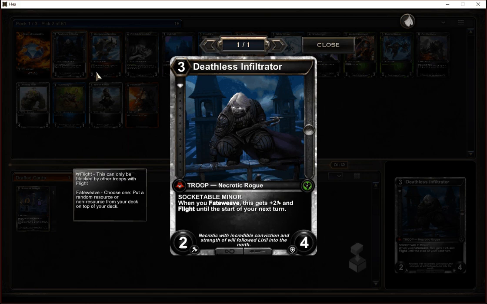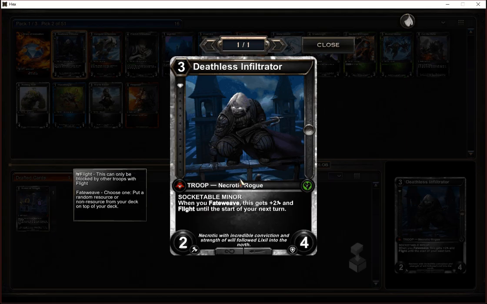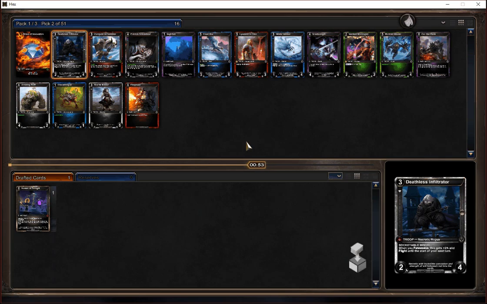Deathless Infiltrator is a very strong card. It synergizes kind of with itself, but you can also give it different socketable abilities. But most of the time, you're going to be Fate Weaving this guy. There's a lot of ways to Fate Weave, and this card just gets nuts. It's a really hard card to pass.